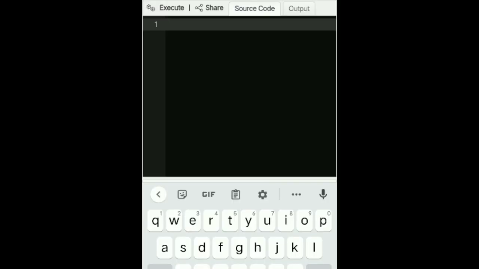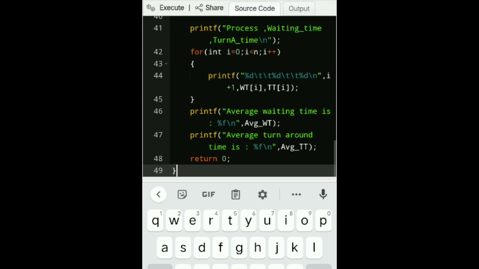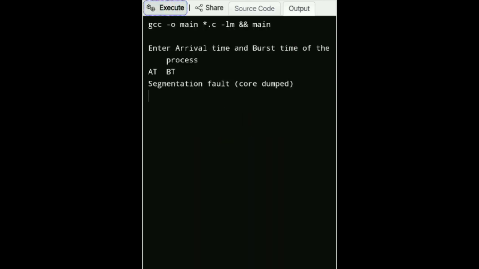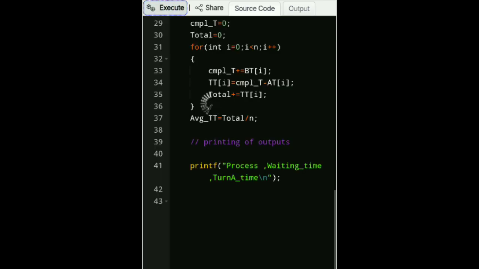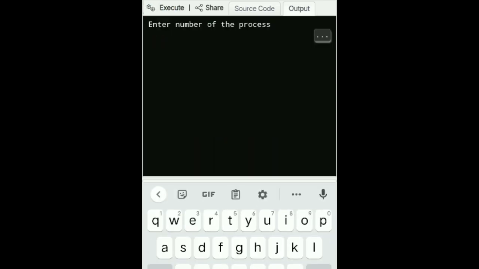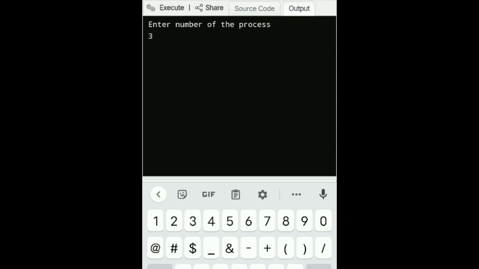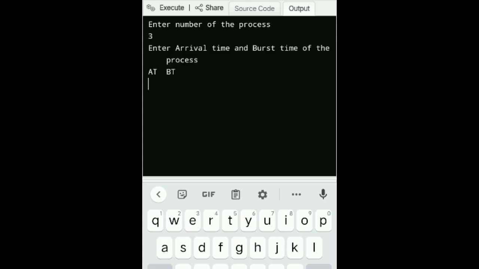So karon maghimo kog example sa code sa FCFS, first come first serve scheduling, then ako lang i-copy-paste ang codes. Then inighuman ko execute, for example, enter the number of processes, 3. Enter arrival time and burst time of the process.